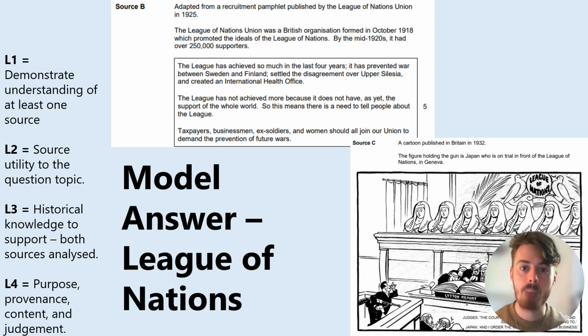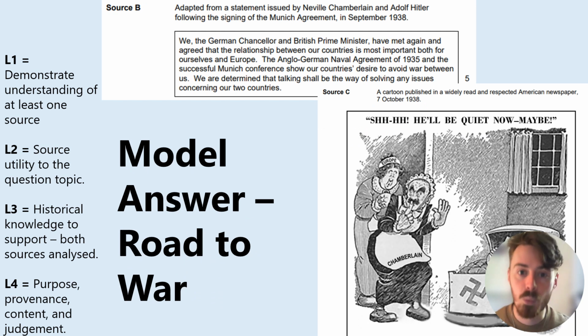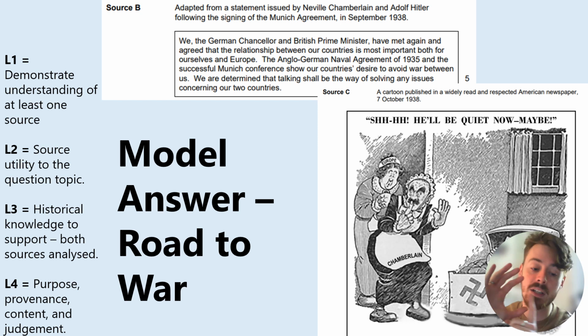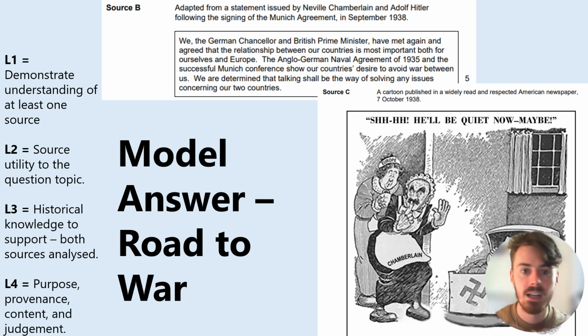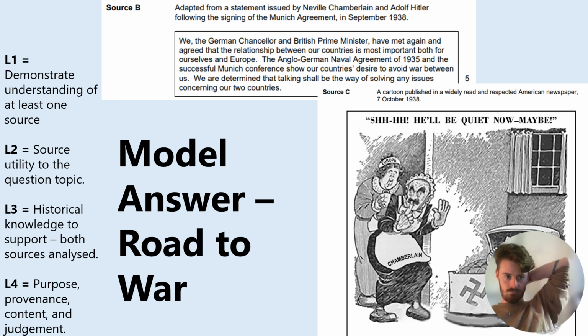So the last one that I'm going to do for you, this one is about the road to war. To be honest, the question on the board is road to war, but actually the question, sorry, is how useful were sources B and C to a historian studying appeasement. Underneath my head is another famous source, a picture of a baby Hitler suckling a bottle with the word concessions written on it. So if you want to have a moment to pause, have a think, you can look up this source as well, but try and have a go on your own answer, okay? Stop, have a moment, off you go.